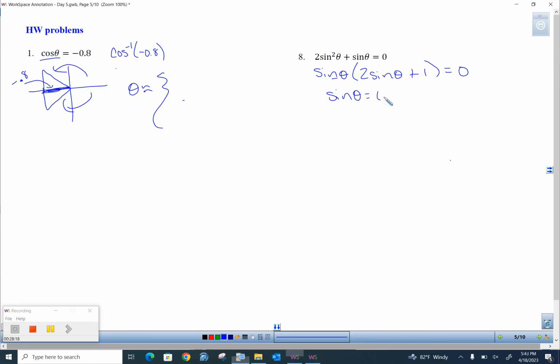Sine could be a 0, or sine could be a negative 1/2, and that's something we can draw a picture for, 0, 0, negative 1/2, negative 1/2, to answer the questions. Okay, so some by algebra, and then the new ones by graphing when you've got an a value or multiple functions. Okay, please come see me if you do struggle on any of these problems on the homework. I'm glad to help.